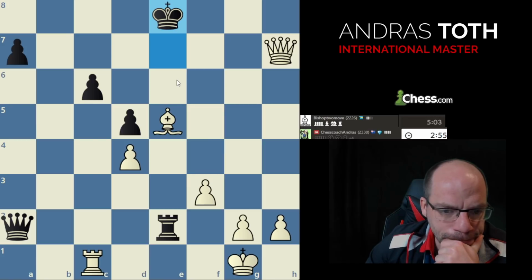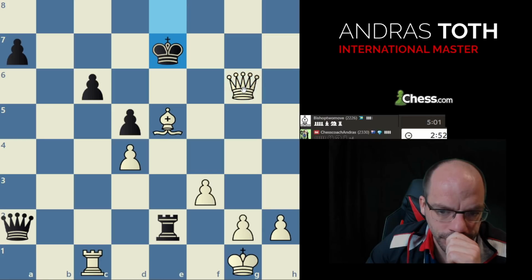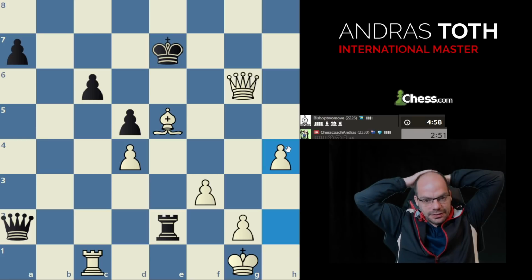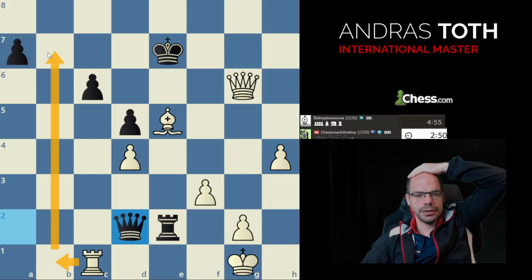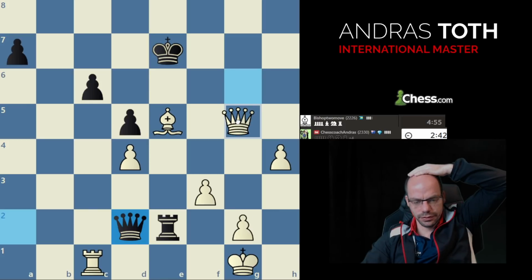Okay, so let's go check. And let's just go here. And what that does is that now, if the queen goes away somewhere, I can just come in here. And he's going to have one check. Or rook e1 check. Oh, actually, no, rook e1 check is going to win my pawn now. So let's just go caveman.